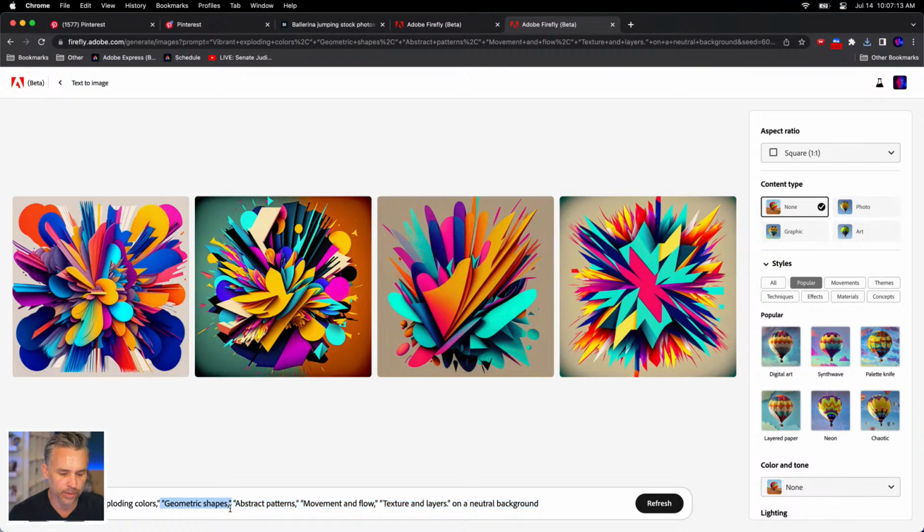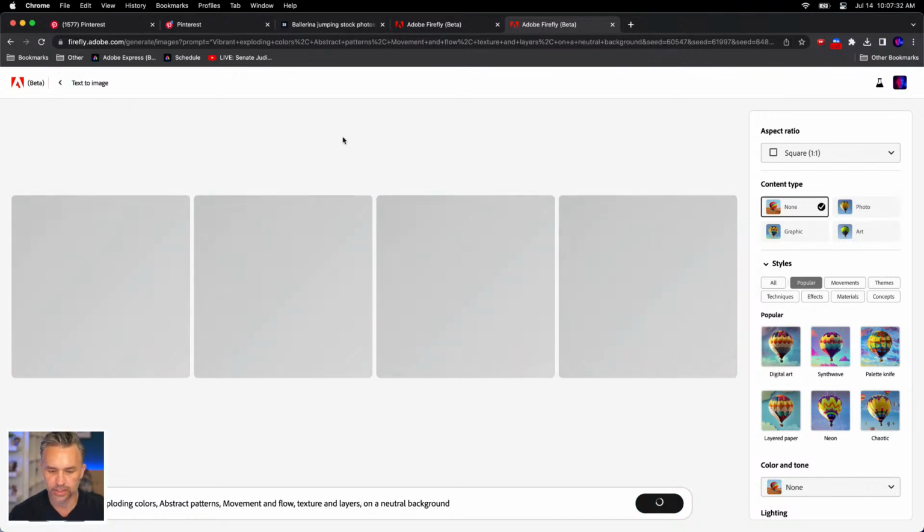The reason that it's giving me these geometric looks, I'm not crazy about it. These quotes don't do anything, by the way. If you have commas in between them, that's enough. I almost want to think people copied and pasted that from somewhere else. But let's click generate on that again.